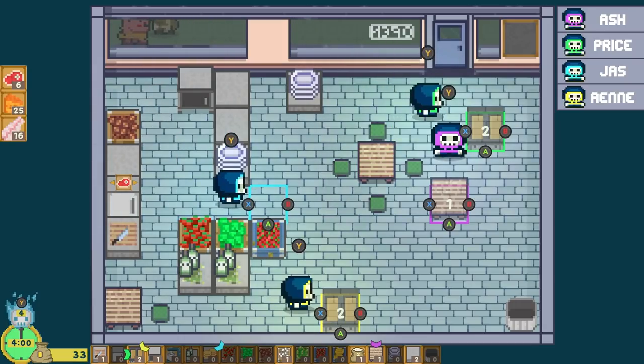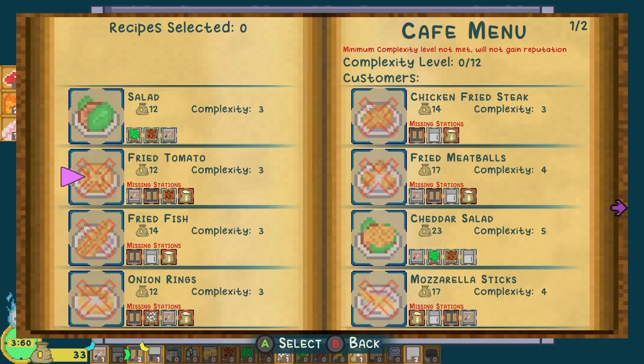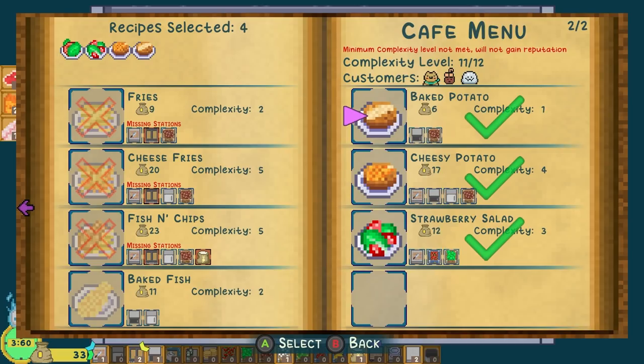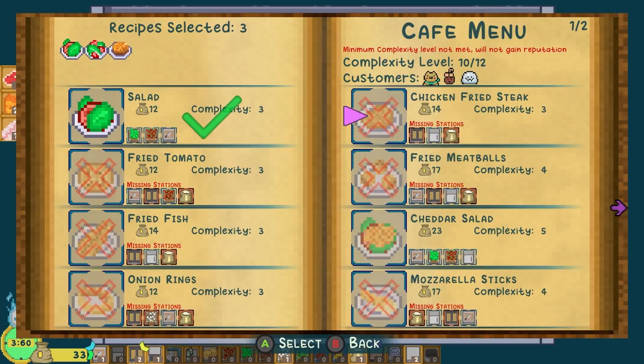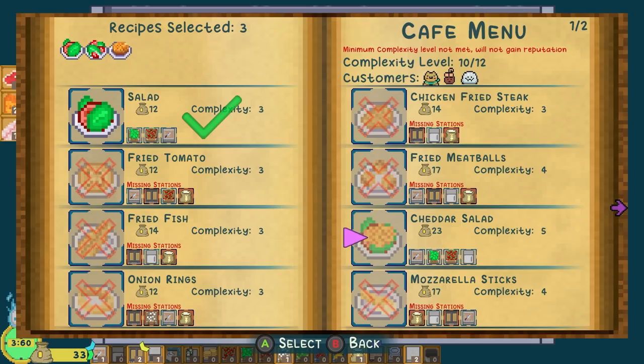And then I am going to go set the recipe, because we can set the recipes without starting it, right? Yeah. So we're going to do salad, strawberry salad, cheesy potato. Oh, see, baked potato is just the one. So unless there's another type of, we don't have to. We could do cheddar salad. The baked fish is two, guys. We could do cheddar salad or we could do baked fish. Baked fish is two, and that completes our complexity level.